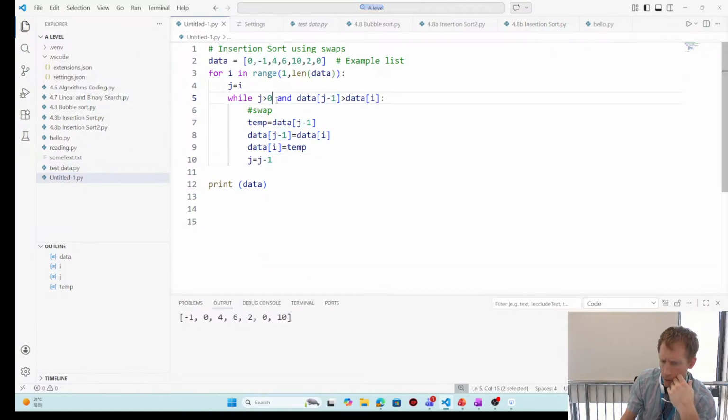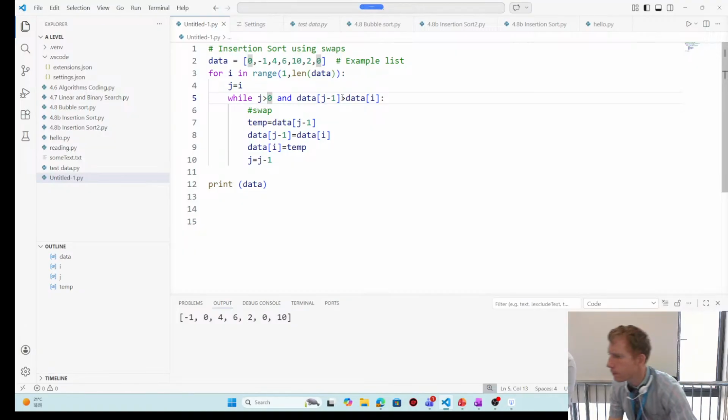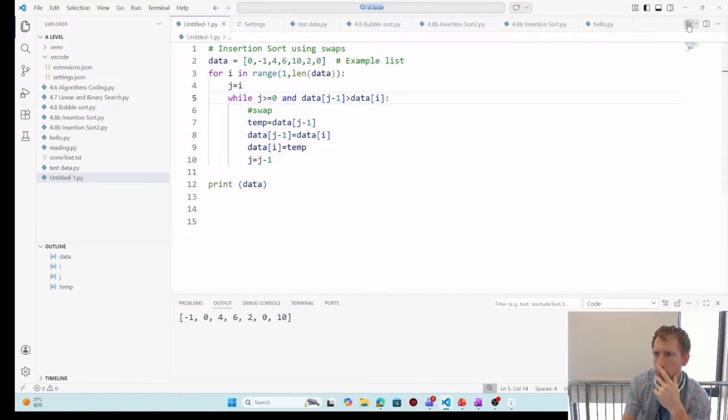Bigger or equal to 0? Oh, bigger than or equal to 0? Okay. Still a problem?